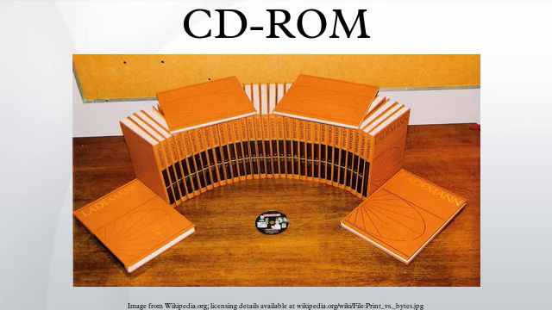Data is stored on the disc as a series of microscopic indentations. A laser is shone onto the reflective surface of the disc to read the pattern of pits and lands. Because the depth of the pits is approximately 1/4 to 1/6 of the wavelength of the laser light used to read the disc, the reflected beam's phase is shifted in relation to the incoming beam, causing destructive interference and reducing the reflected beam's intensity. This pattern of changing intensity of the reflected beam is converted into binary data.